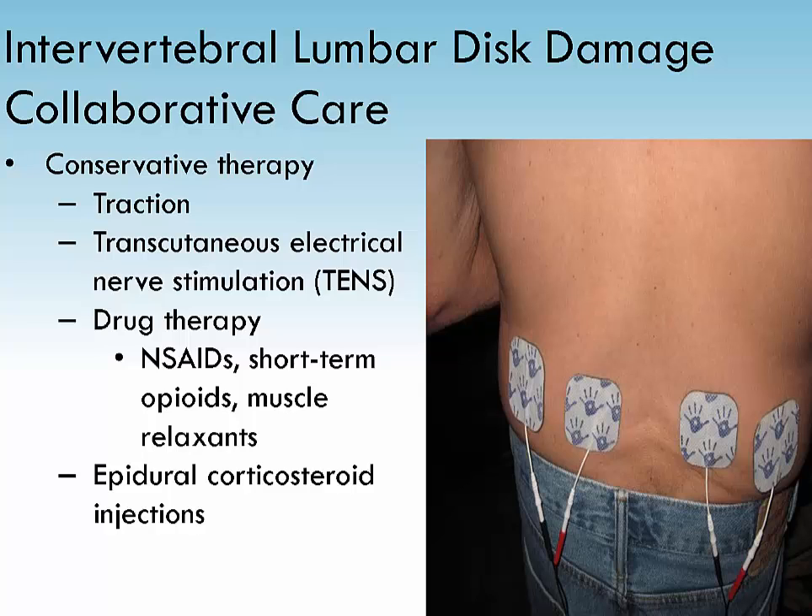Collaborative care: manage first with at least four weeks of conservative therapy. There are limitations of extremes of spinal movement, so the patient would need to use a brace, corset, or belt. Conservative treatment can result in healing over the damaged area if not due to degenerative disc disease. Once symptoms subside, back-strengthening exercises begin twice a day and are encouraged for a lifetime. Patients should be taught principles of good body mechanics. Extremes of flexion and torsion are strongly discouraged. Most patients initially recover with a conservative treatment plan, and if unsuccessful, radiculopathy becomes progressively worse.